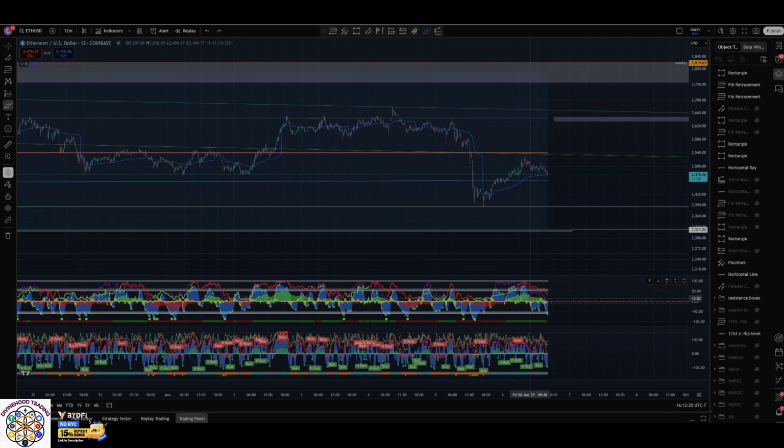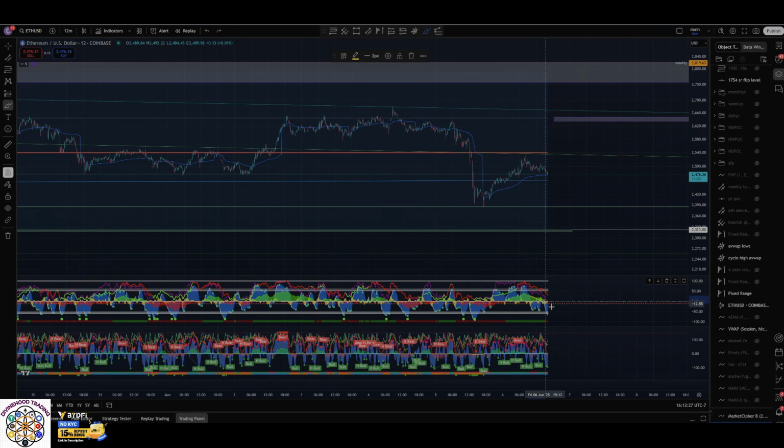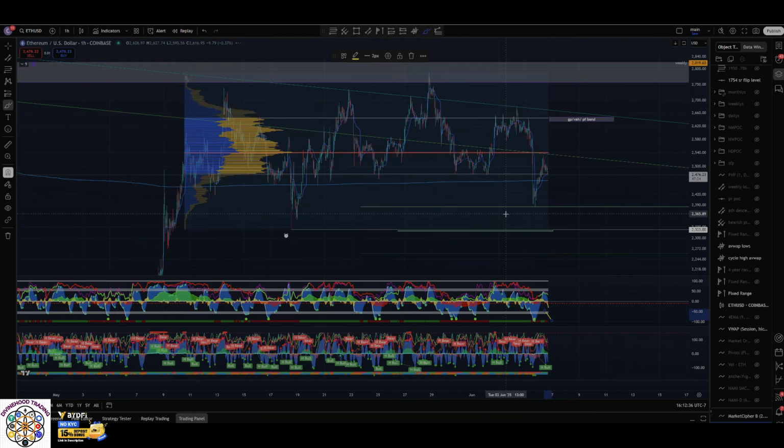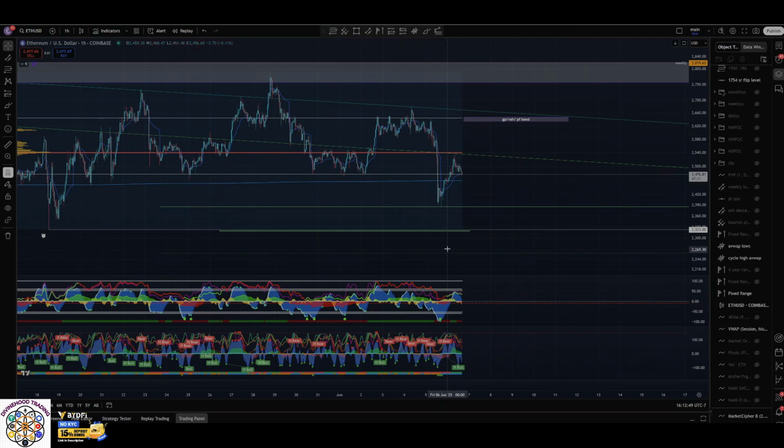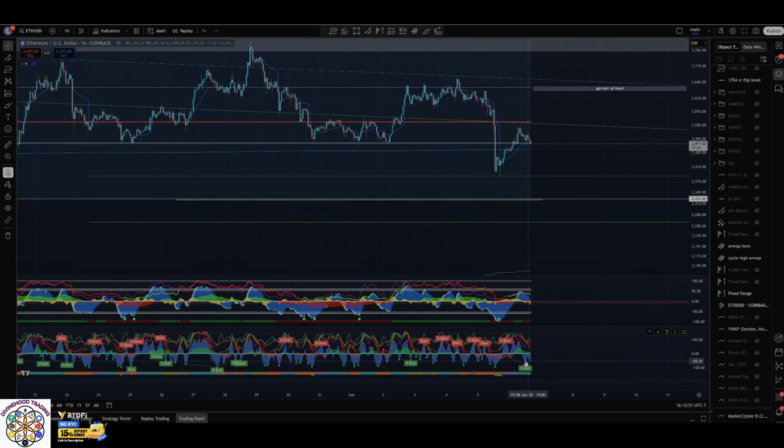You can see money flow on the 12-minute is now crossing over into the red again. We have no bull divs here, so it's not looking the best locally right now. We could still get the bounce, but it's not looking the best. If we zoom out onto the hourly chart, you can see Market Cipher B on the hourly. Our money flow is draining out of the asset again, and we are printing some hidden bull divs on the hourly, though, on the Nami. That's a nice signal to see. So a little bit of mixed signals here.